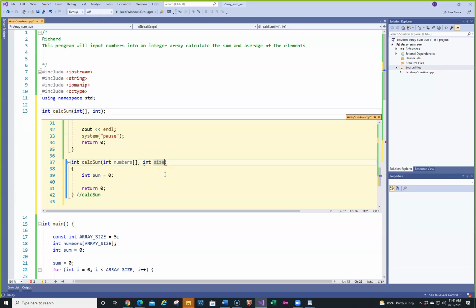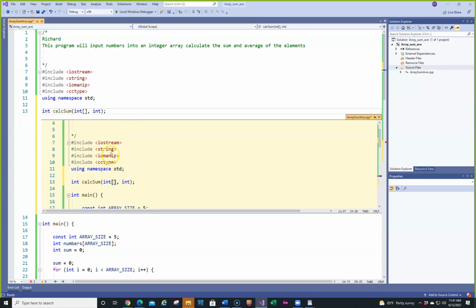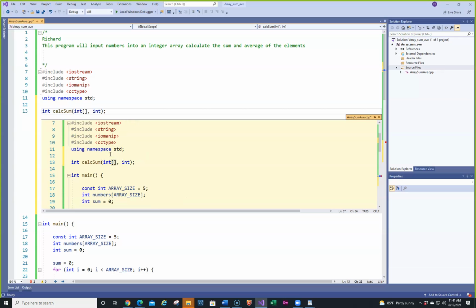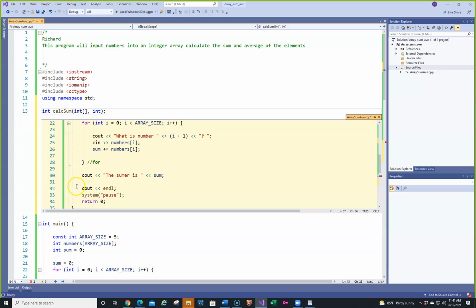So we're getting some nasty message. I'm not really sure why. Integer calc_sum, integer size, I'm not really sure what it is, but we'll fix it when we call it. So the sum is not summer.